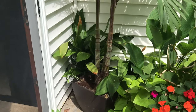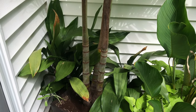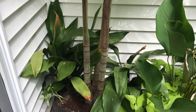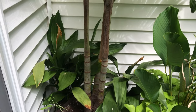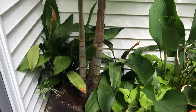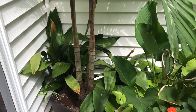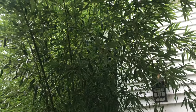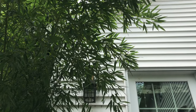Behind the Christmas palm I have some hardy cast iron plants. Cast iron plants are definitely hardy to zone 7 regardless of what certain tags say, and it's arguable they're hardy in protected areas of zone 6, particularly the green one. These are eventually going to be planted in the ground along the north or east side of the house. Even though this is the south side, they're under the palm which offers quite a bit of shade, and the big beautiful yellow groove bamboo blocks a lot of sun from that corner.